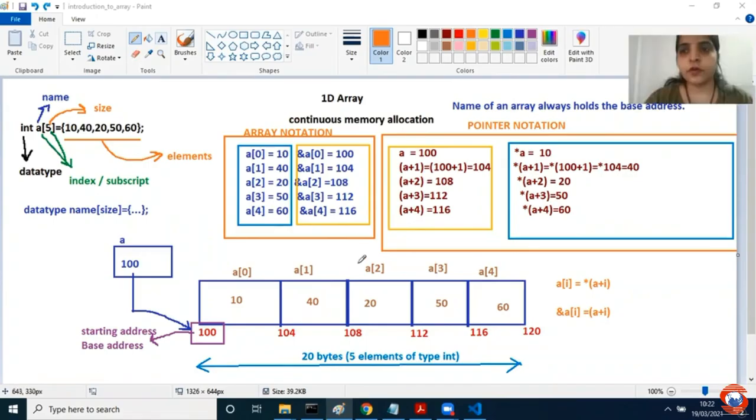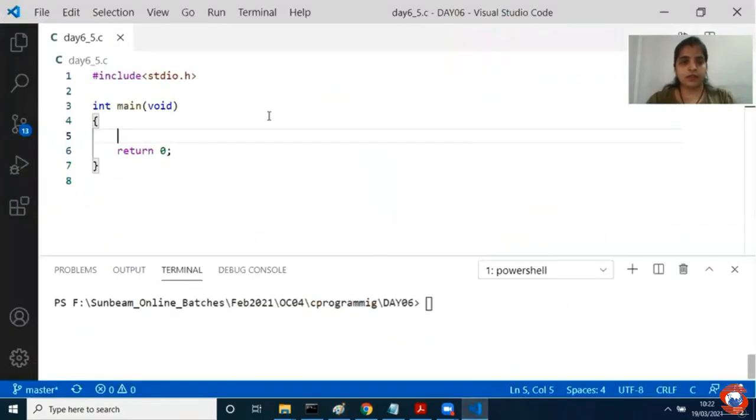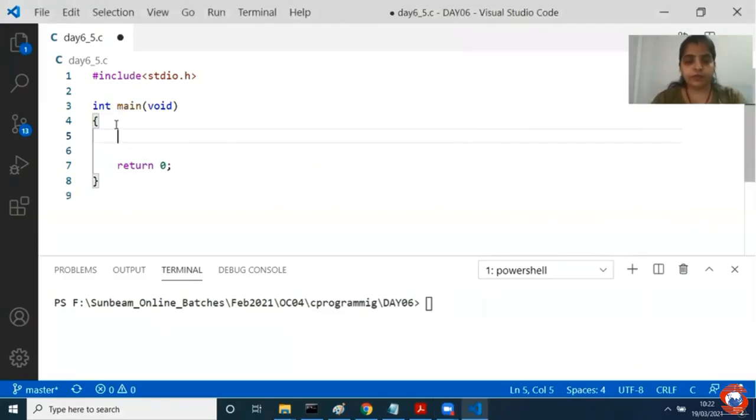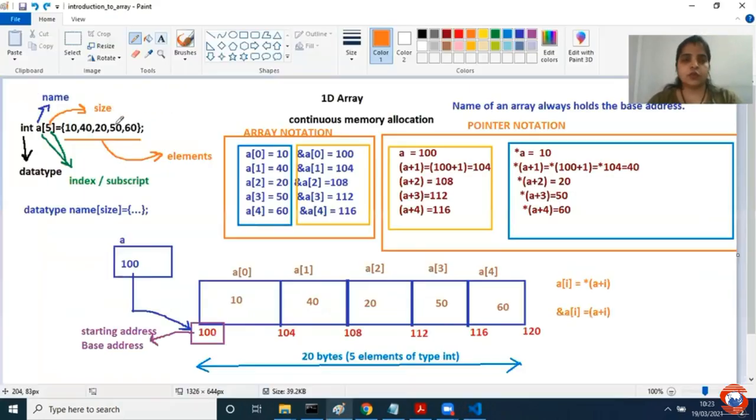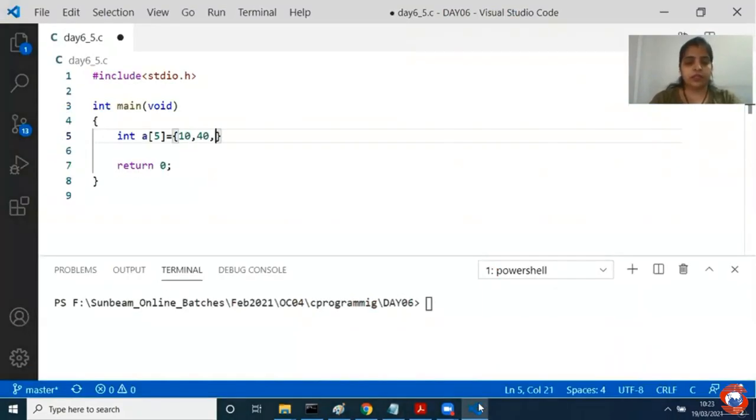Okay. Shall we write the program for the same? We will go step by step. First of all, I'll declare one array of 5 elements. I'm assigning what we assigned here: 10, 40, 20, 50, 60.